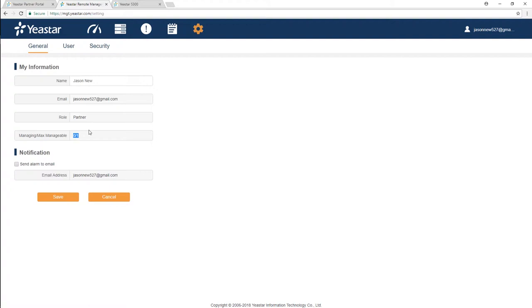remote management. This is just a system default. And if you want to have something more, you want a larger capacity for this part of management, is that okay? Yes, it's okay. It's totally available. You can just contact our sales representative to get the detailed information about this part of the setting, about this manageable capacity. So you can decide how many devices you would like to take for this part of management. That will totally be available for you.